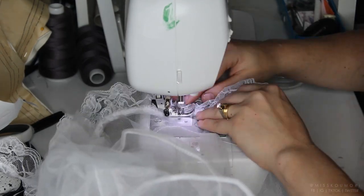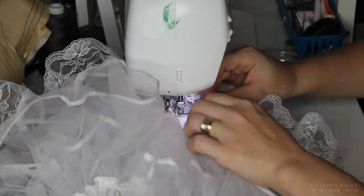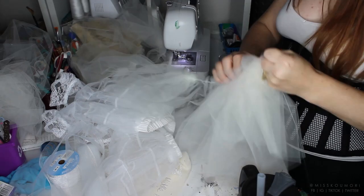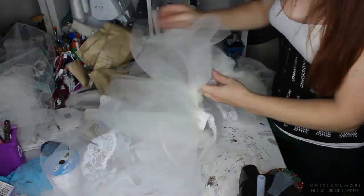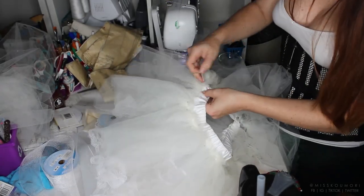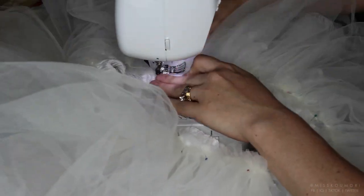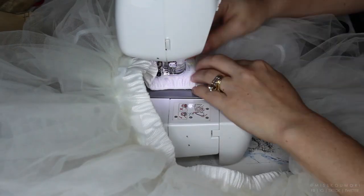Now, Stocking has a lot of cute little lace details along the bottom side of her petticoat, so I did sew some extra lace and some extra tulle onto a pre-bought petticoat from a Halloween store. Now this was definitely a chore to sew down, but it looked really cute in the end and gave a really good effect.